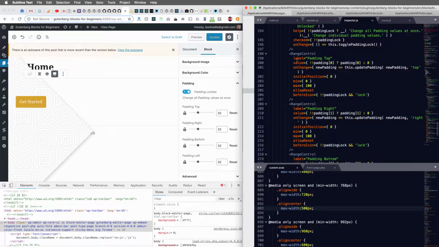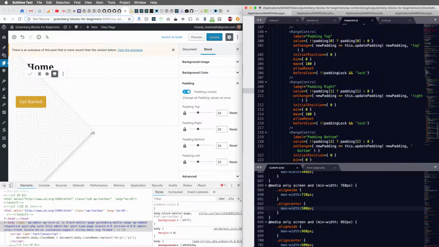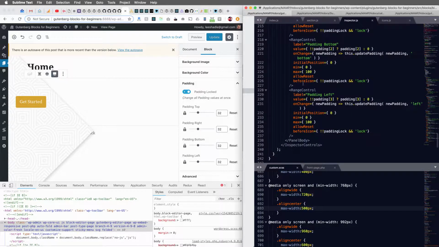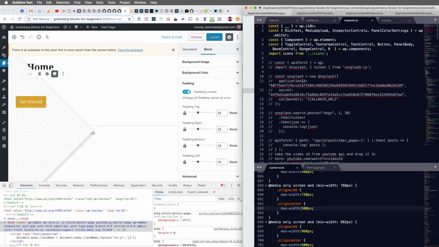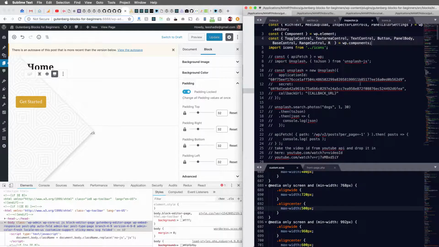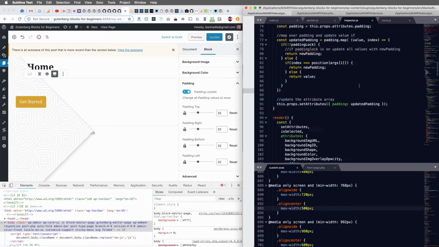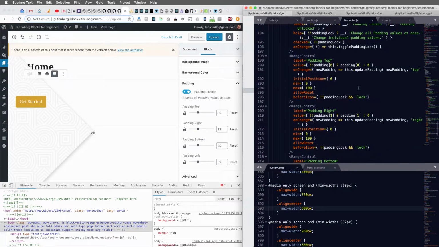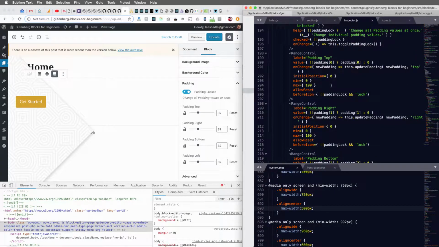Okay, so I've got my 4 range control components, which I pulled in from the WP components object. The key here is that on change, it's going to give you a new value by default.